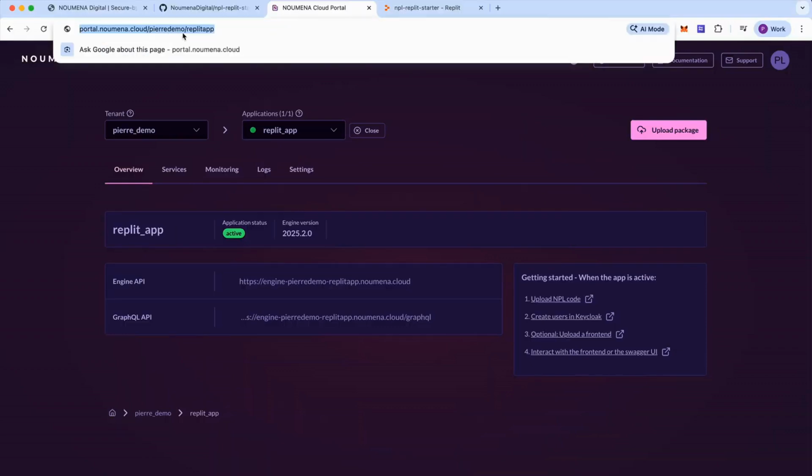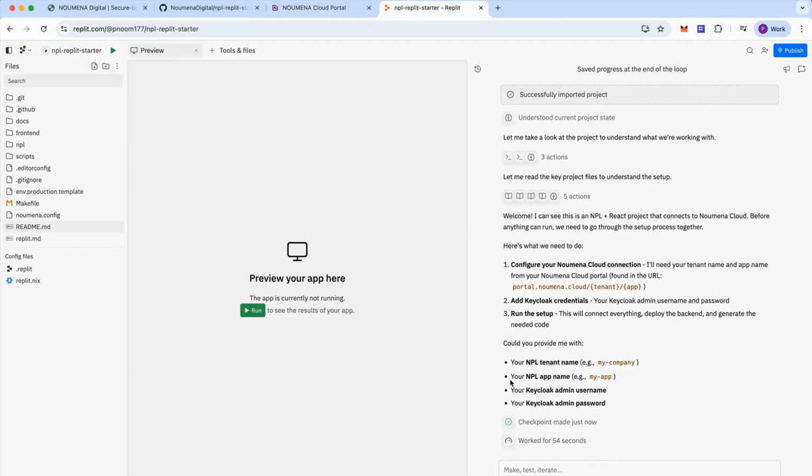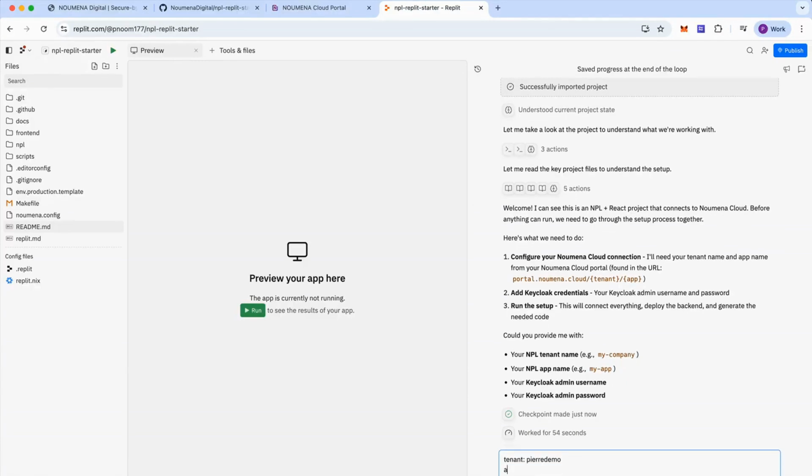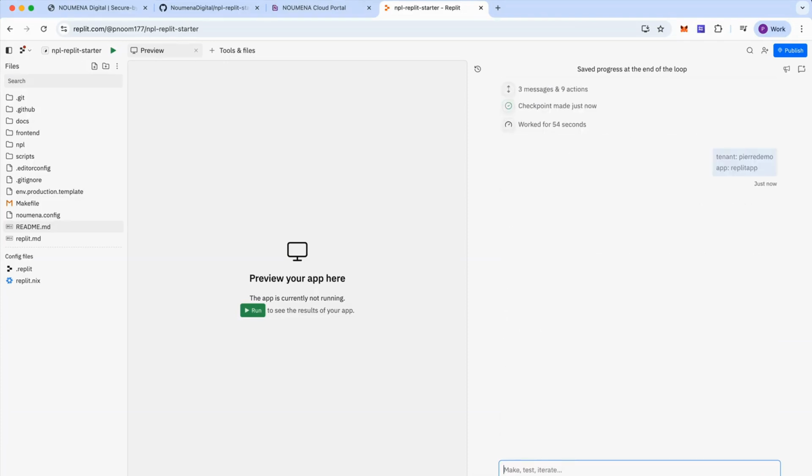You can find the slugs in the URL of your application in the portal. You can provide them back to the agent, in that case Pierre demo without underscore and Replit app without underscore. And with this, the Replit agent will be continuing the setup of the whole application.